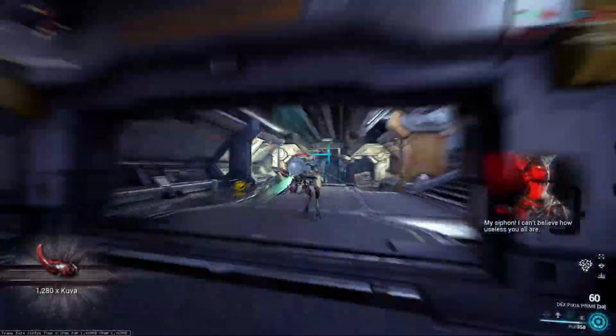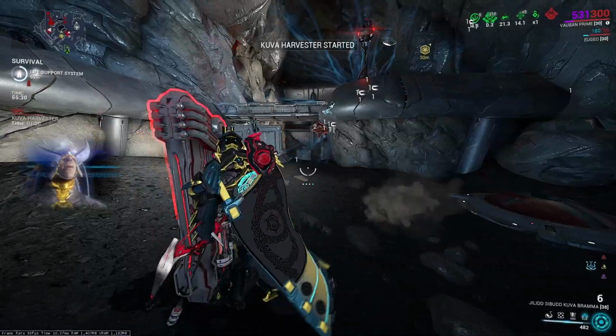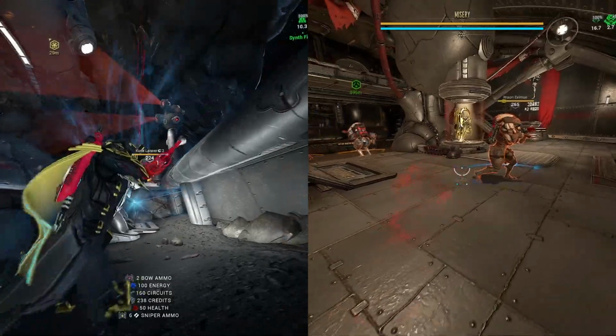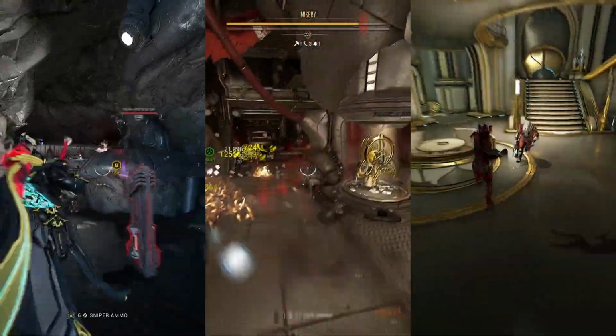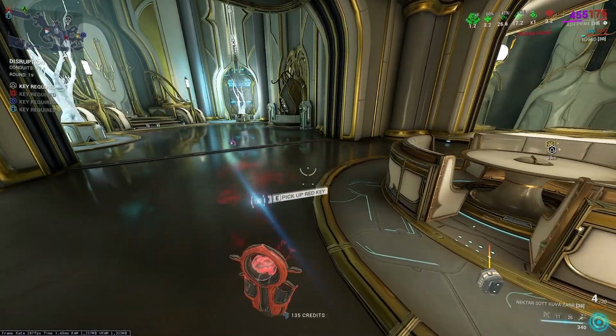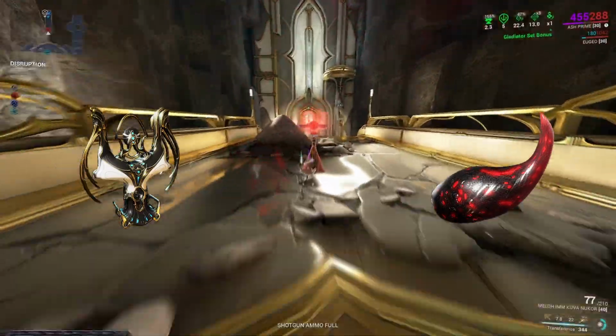Now if you want more Kuva, then you can farm it in 3 endless missions. Kuva Survival, which is more like a defense, Kuva Disruption, and Arbitrations. Because my name starts with an A, let's talk about Arbitrations first. This is the best method if you want shiny sculptures and Kuva at the same time.